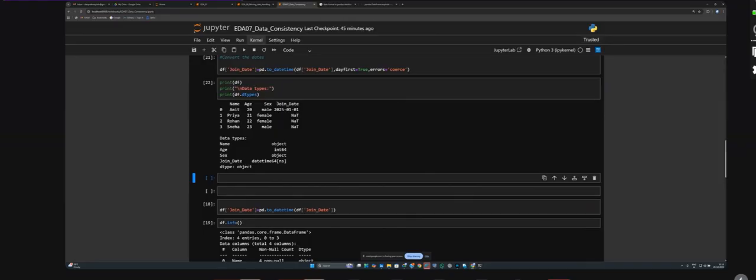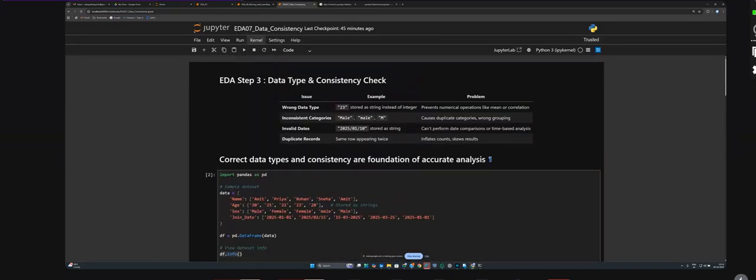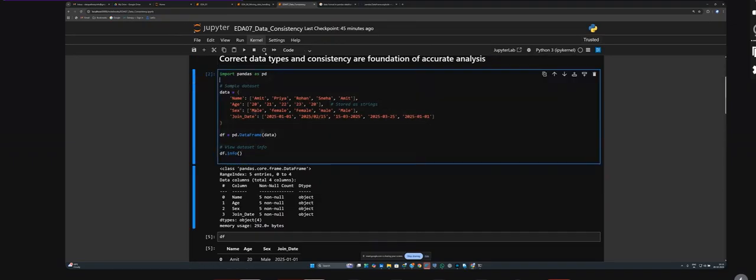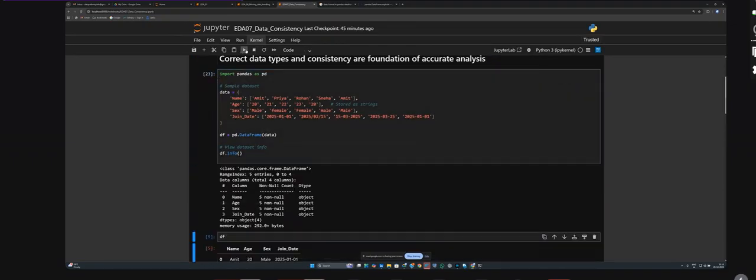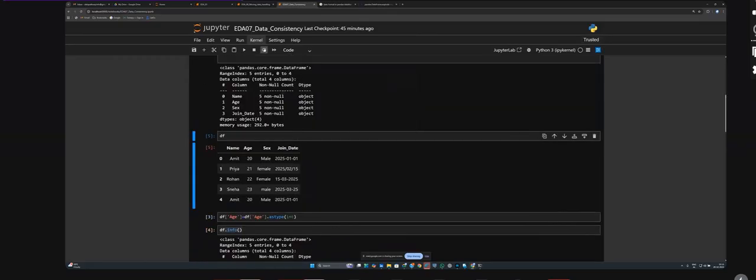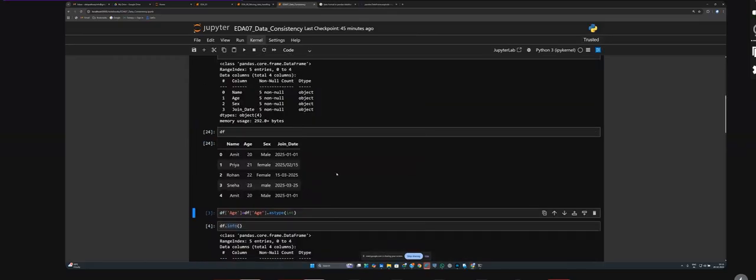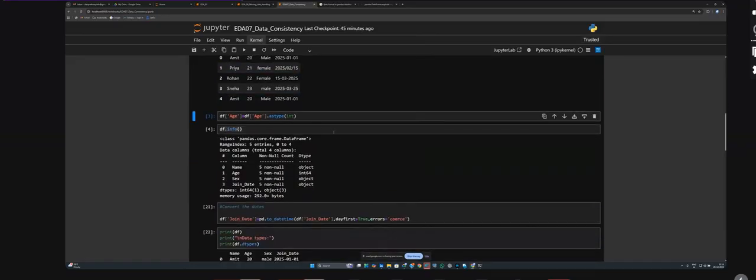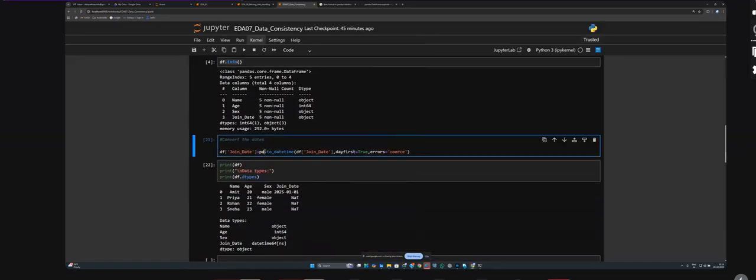Here also we are getting that. I think I made some mistakes here. One minute, I'll just correct this. See here we are getting it right. Where is the join date? Convert all your dates. This is correct only, pd.to_datetime.